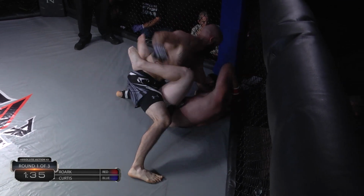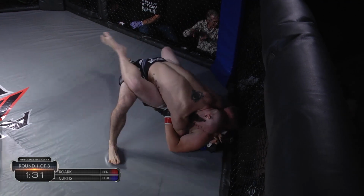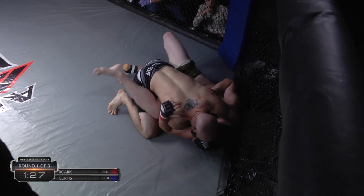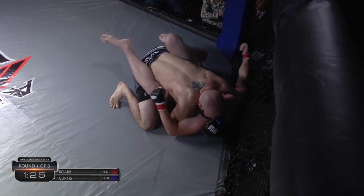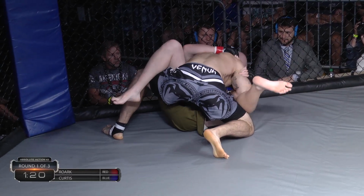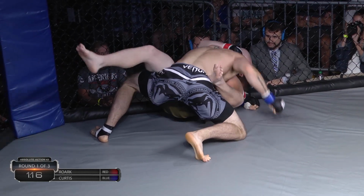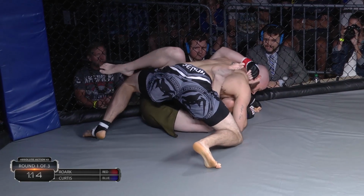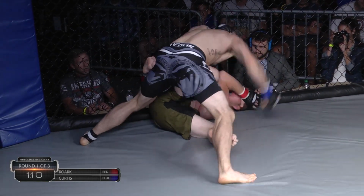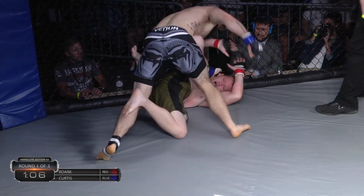But boy, Curtis just unloading. These are some big punches, big punches. Roark doing a decent job of blocking some of those, but a couple of them getting through, and they are hard shots. I don't know if Curtis has tried, but he hasn't been able to make it past guard or half guard. He's been content to strike inside of Roark's guard, and he's finding a lot of success there. Yeah, I was about to say, you're seeing Roark try to slide out the side. Oh, he's taking big shots on the inside.